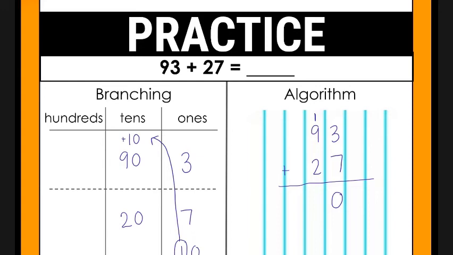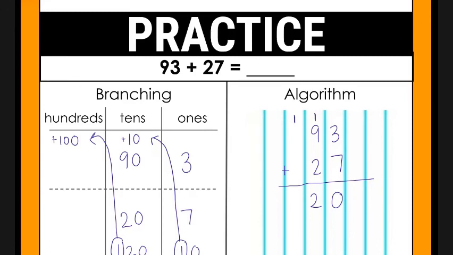Let's move back over to branching. Let's add my tens. 10 plus 90 plus 20. I know 10 plus 90 is 100. And then 20 more would be 120. Can I have 100 in the tens? I can't. Ooh, so we're going to do double regrouping on this one. And we're going to bring this 100 into the hundreds column. So same with algorithm, I have 1 plus 9 plus 2. 1 plus 9 is 10. 2 more is 12. So I'm going to keep that 2 in my tens. And let's add my 100 up top in the hundreds column.